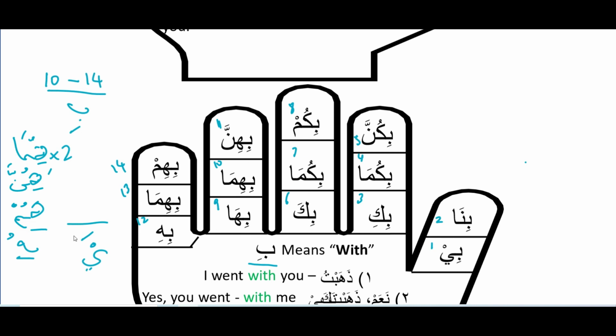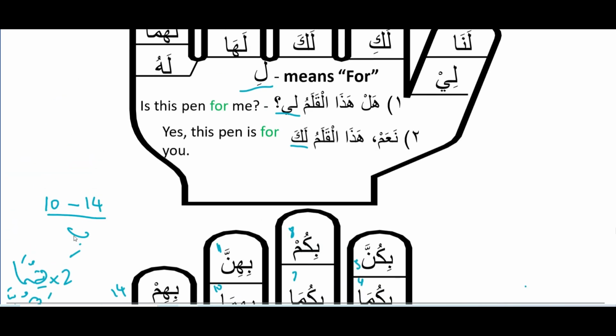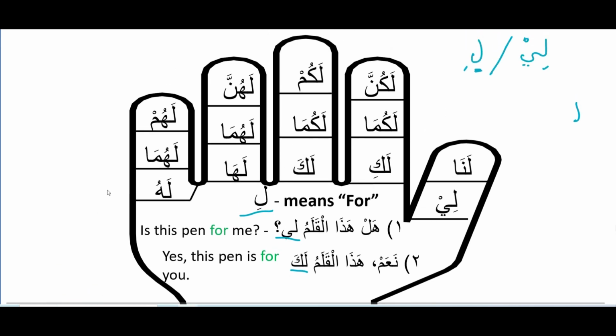Then some of you might ask, how about li? Previously we discussed li. Li also has a lower vowel, right? But only for which position? Only for the ana position, right? When it goes up to nahnu, it has to be in the fathah vowel. So all the way lana, laki, lakuma, it doesn't affect. You get what I mean?